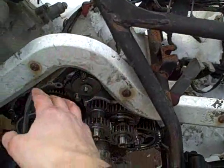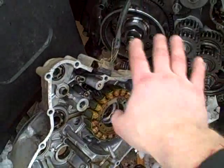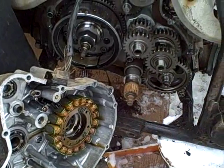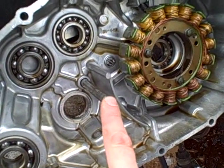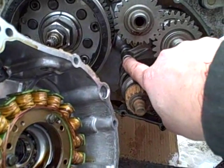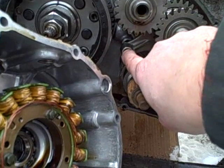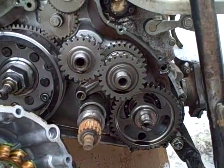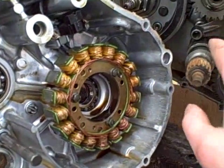With those plugs undone and the cable ties all released, I've got enough slack and can pull the cover completely off to work on cleaning the old gasket material and reassembling. One more note during disassembly: this shaft right here actually came out with the cover. You want to remove that shaft and reinsert it where it belongs, because it goes through this dog right here and into the crankcase. It'll be a lot easier to put it in now so when we slide the case back on it'll all line up, rather than trying to engage everything at once.